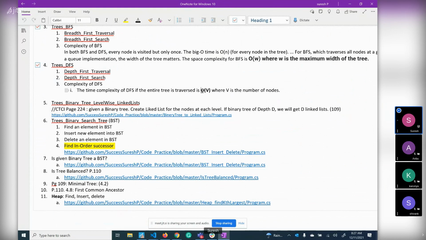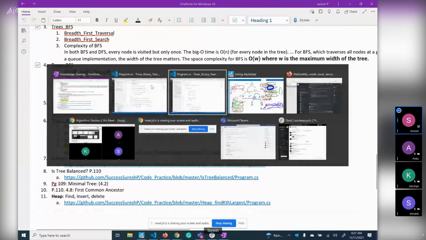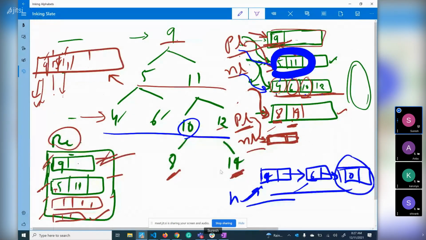Why can't we go with the normal tree? Why do we need to use binary search trees? To search fast. That's a good answer, because in a normal tree, if you are building something like this, in order to search 8 or 14, you don't know where to start. 8 could be on either this side or this side. You need to search every node, either with depth first search or breadth first search. Until you process all the elements, you don't know whether 8 is there or 14 is there, right?